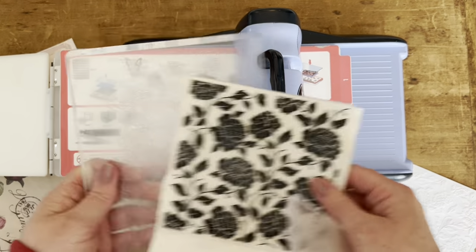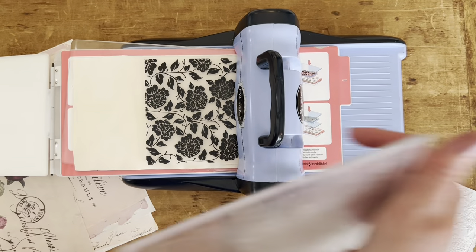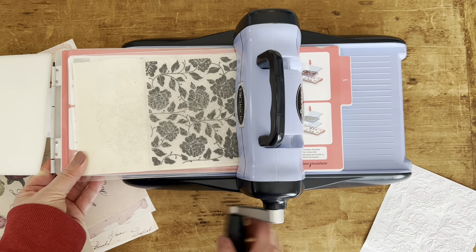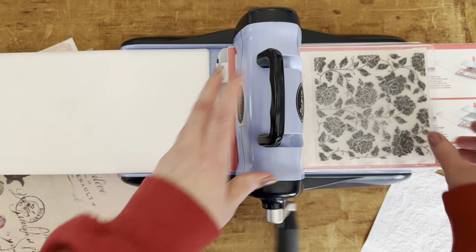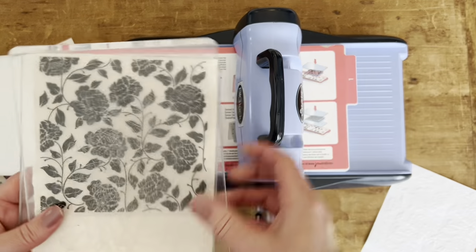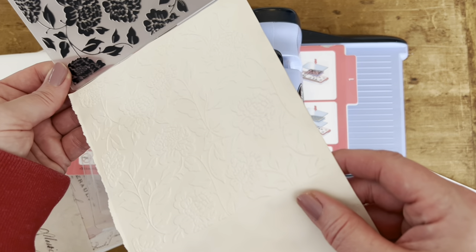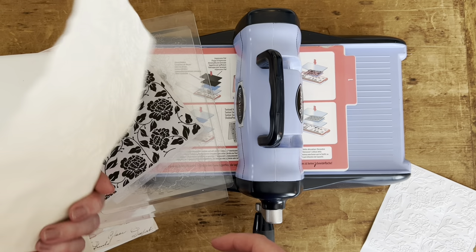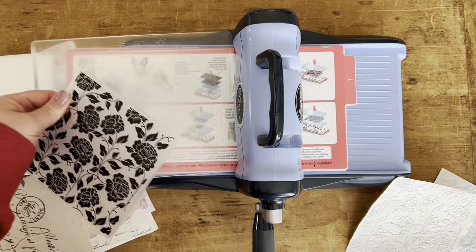So you put your clear down, you put your paper in your embossing folder and you lay it down, and then you add your other clear one to the top to make your little sandwich. Then you start rolling it through your machine. And then you have this gorgeous print whenever you're done. It looks really beautiful — this is a very lightly tea dyed paper, but all of the different colors are just gorgeous. So that is that one.